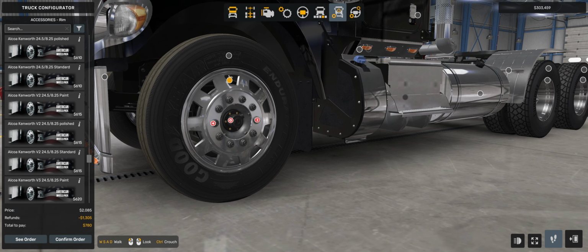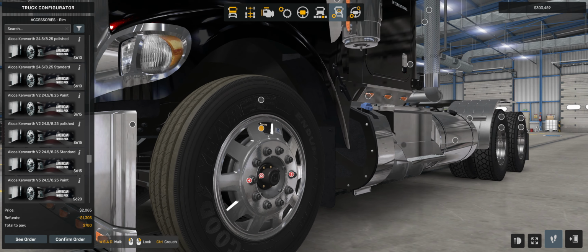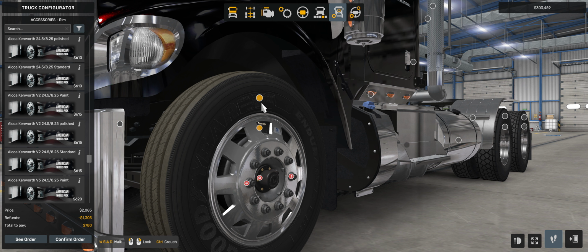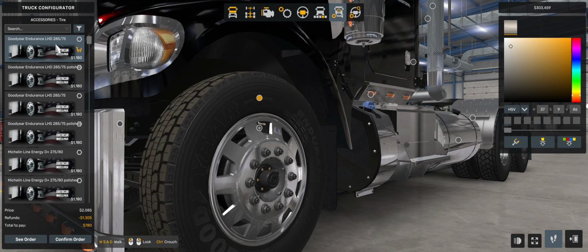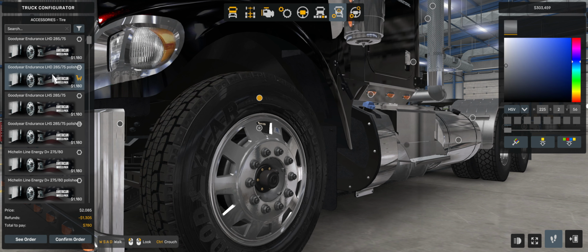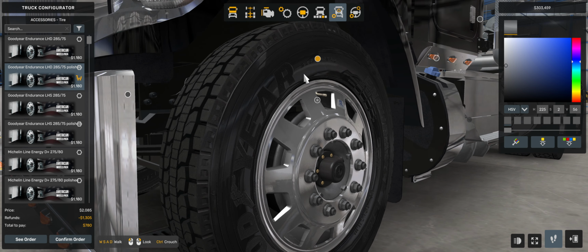While I have on this regular sized wheel, I'll go over the tires with you. So for our tires, there is a regular as well as a polished version. And you'll see that there is a color wheel, or a color palette here on the right.